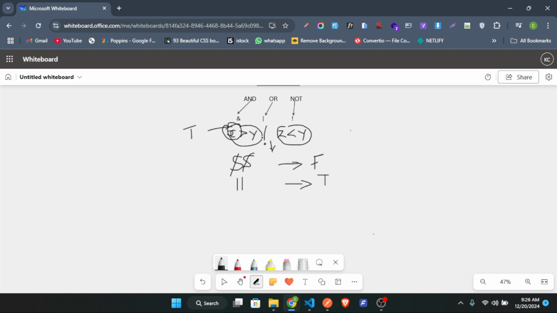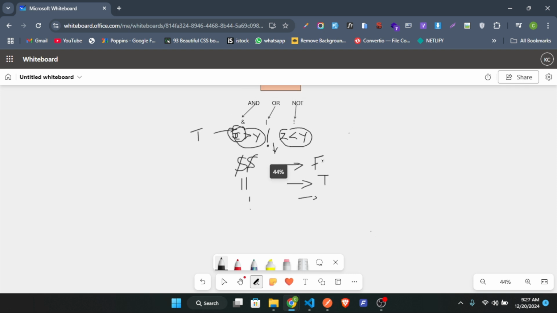It won't look at other sides or other things in the equation. It will automatically return true, and the NOT remains as NOT. It has no short circuit. So that's simply what logical operators are.